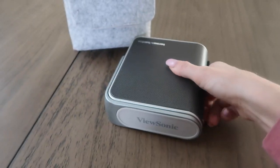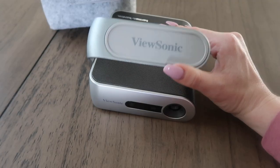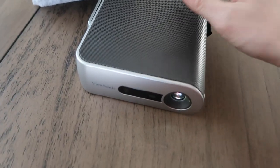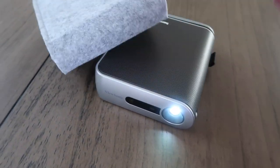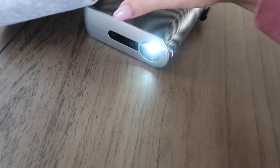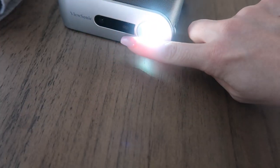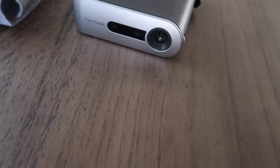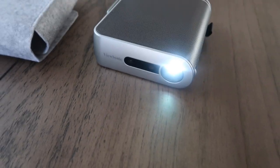And so this right here doubles as a lens cover and the stand. This can swivel all the way around. Let me just put this down so I can show you. Oh, first of all, as soon as you take it off, it will turn on for you. And the best part about this, because the girls have been super curious and they have wanted to look directly in the lens, is that there's a safety feature. So if someone does walk in front of it, it automatically shuts off, which is great because I'm telling you, the girls have tried to stare into the soul of this projector.